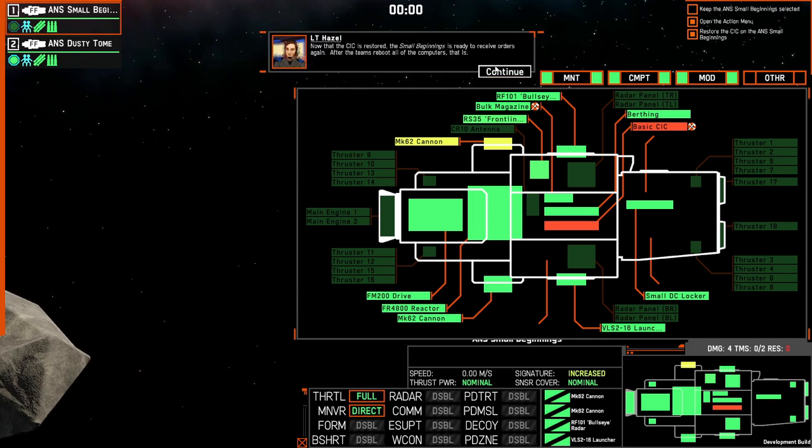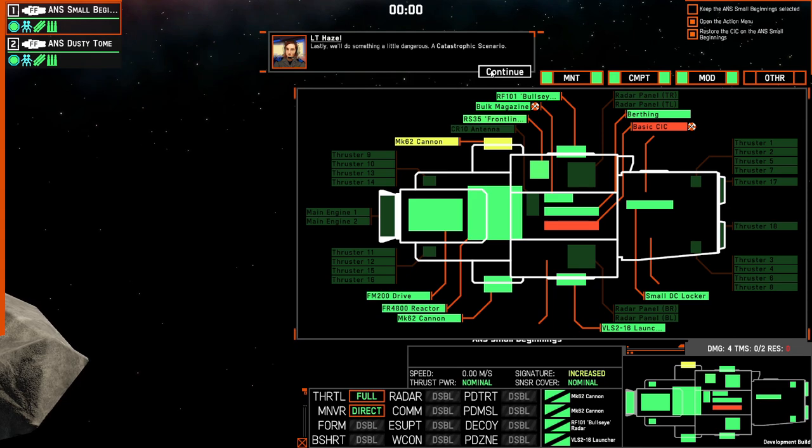We read you. Now that the CIC is restored, the Small Beginnings is ready to receive orders again. After the teams reboot all of the computers, that is. Lastly, we'll do something a little dangerous, a catastrophic scenario. Most component damage is localized, and will only affect the part of the ship where the damage was received. On the other hand, catastrophic scenarios are situations which, left unchecked, will eventually take the whole ship down. These situations include reactor overloads, magazine explosions, and fuel line fires, just to name a few.